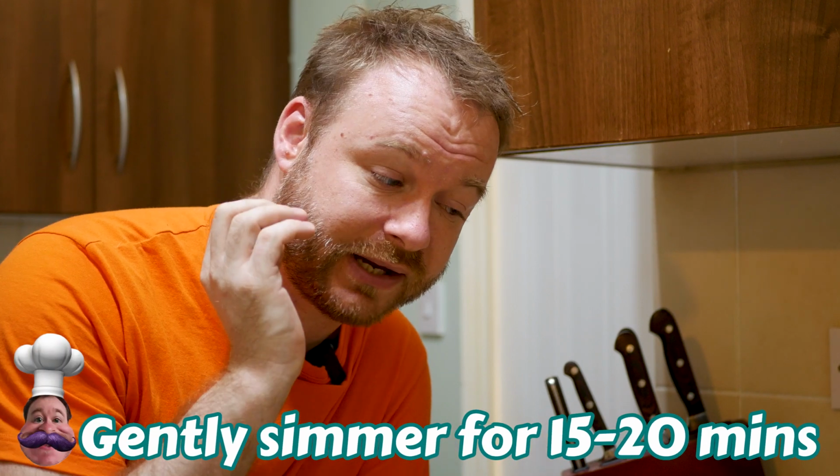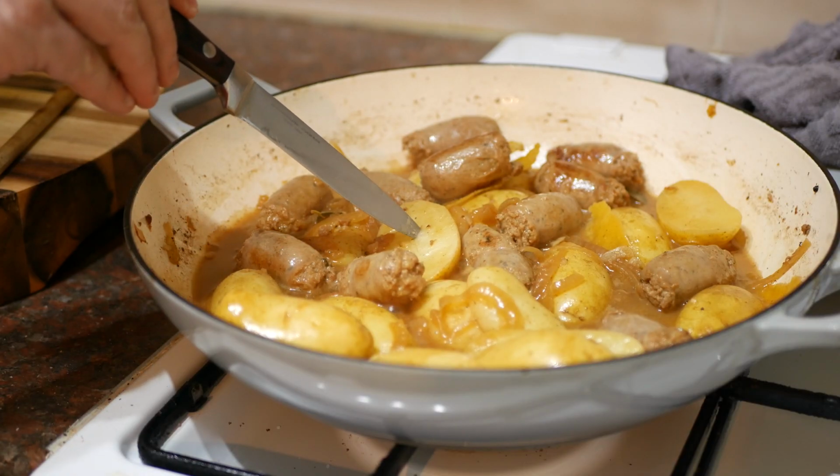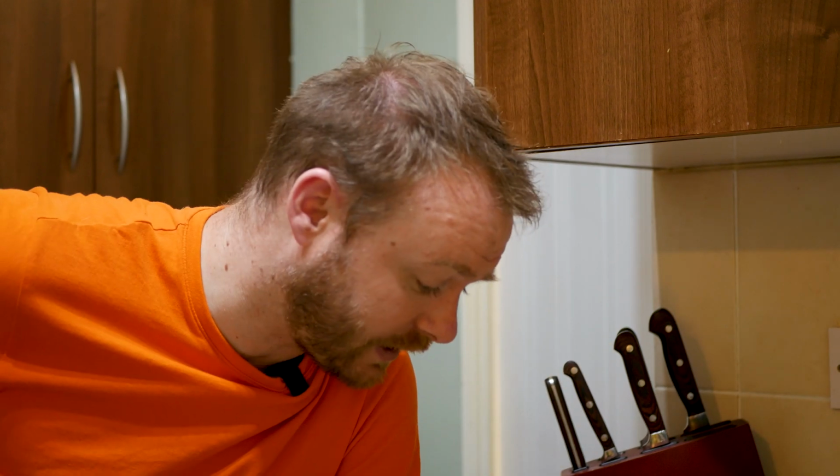It's going to take like 15-20 minutes to cook. You want to make sure the potatoes are cooked all the way through, nice and tender. Just test them with the point of a knife. If it goes in nice and easily, they are cooked. All those juices, the lemon juice, the water, the juices from the sausage, are all going to emulsify together and make a nice sauce. Then we'll finish it off with the parsley. Then we can eat.